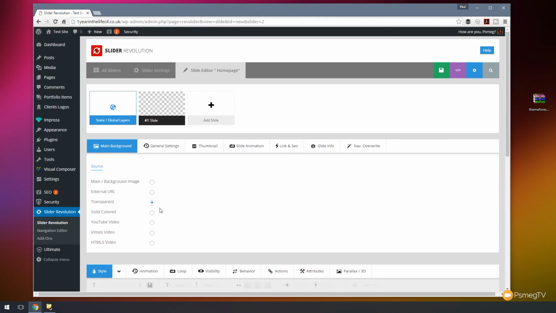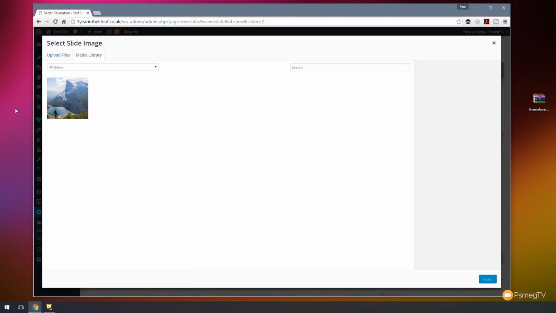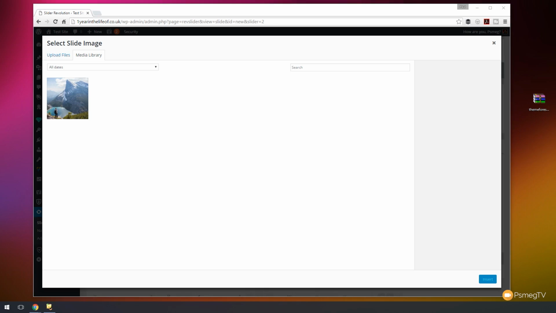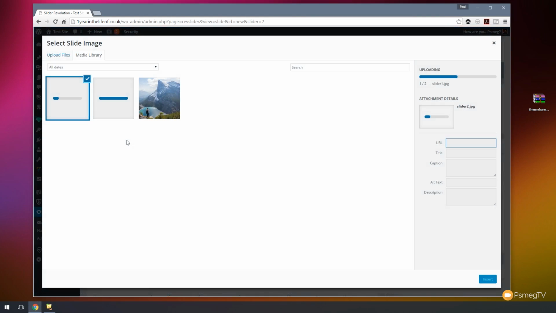So the first thing we're going to do is we're going to set the image we're going to use. So we're going to choose main background image. That will bring up the change image option, and you can see it opens up some other options available to us. We'll hit change settings. So we now can upload the image we want to work with, or the images we want to work with. So all I'm going to do is I've prepared a couple of images that I've set to 1200 pixels wide by whatever the height that is required for that particular layout. And I'm just going to simply drag those in and upload those to the site. We're going to use those as the basis for our slider.